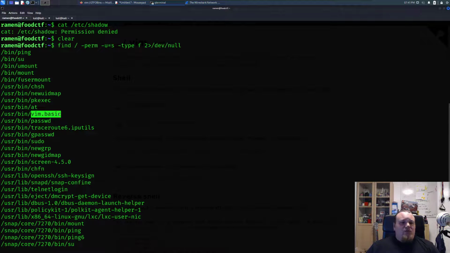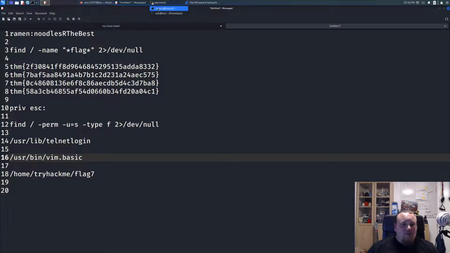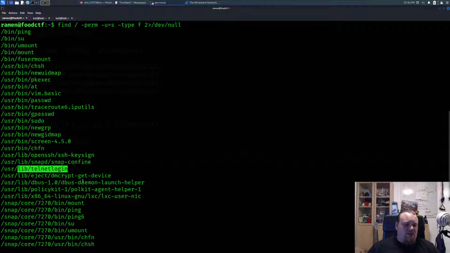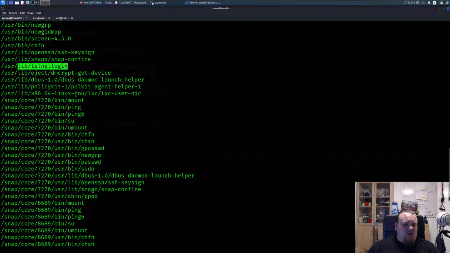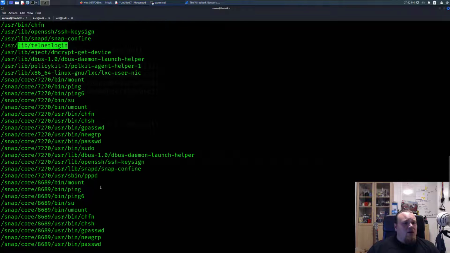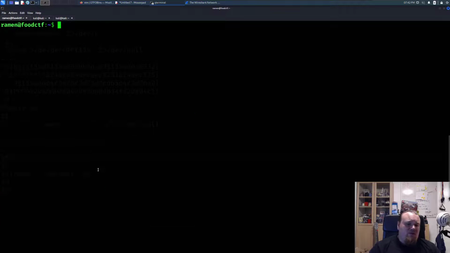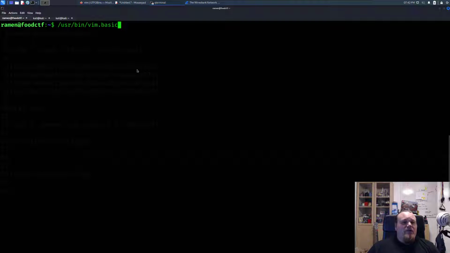First of all, let's take this path here and check it out. Go back to the command and see if anything else pops up. We have no Python, no special things, and it doesn't look like we have any other particular things to check out. Clear the screen. Just paste that path in. That is not the path I wanted, so let's do the one here and try to execute that as a basic.